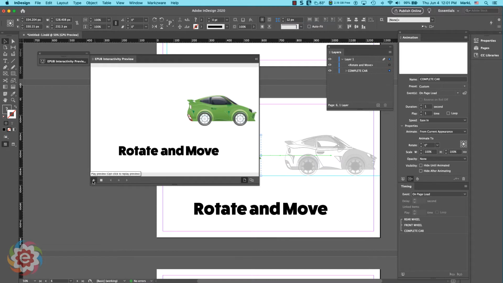So here's another item where we can animate like the wheels. Then we took the car, grouped the wheels with it, so the wheels turn, but the car won't move until we draw a motion path on that group.